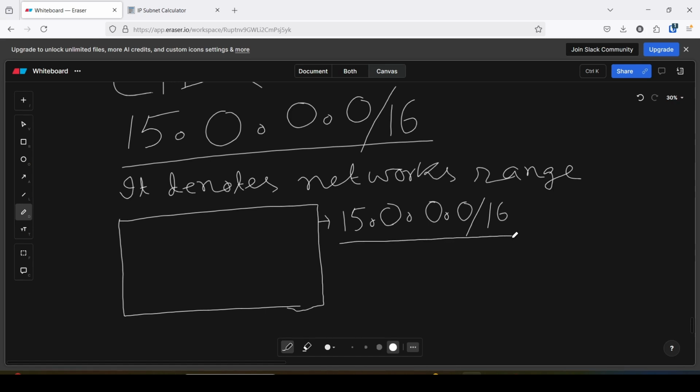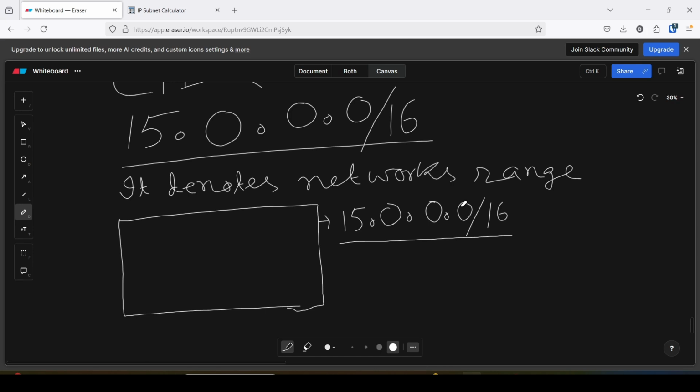To know how many IPs we can generate with this network, how many IP addresses can we create?